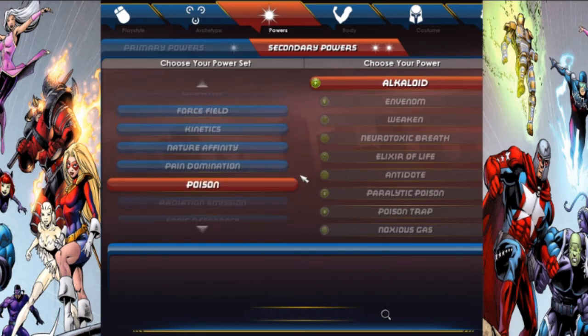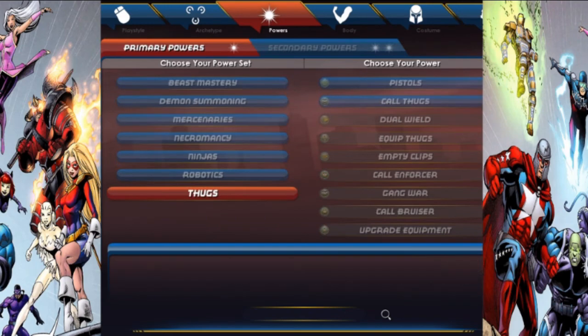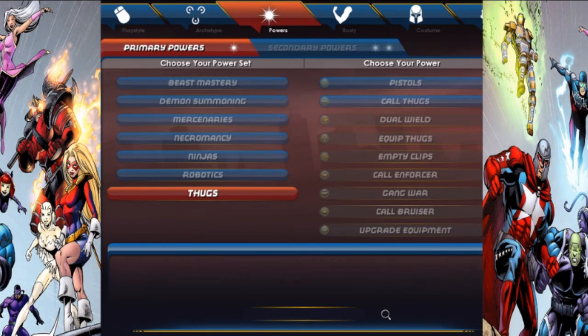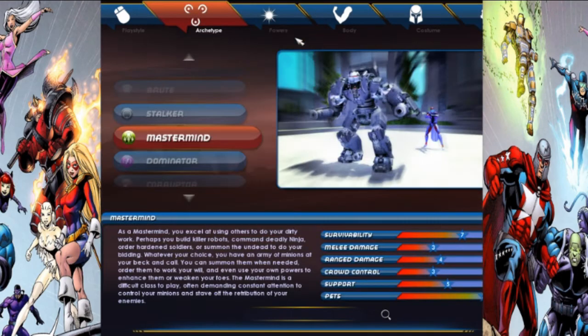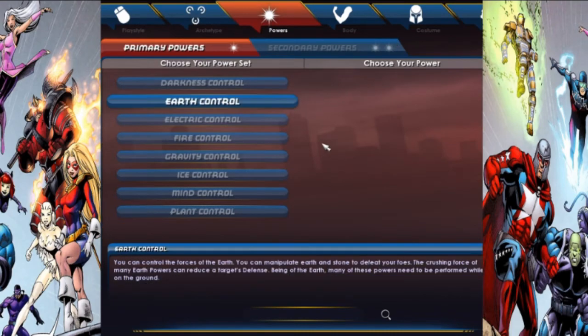I'm curious to try Thugs Kinetic, not in PvP, but Thugs Kinetics to get the Fulcrum Shift on the Posse, but not in PvP. But definitely go for Thugs. Throw a lot of procs into your Gang War, every proc that you can. Put defense buff IOs straight into your Enforcers, 2 of them, get them up there, and you're going to be golden.